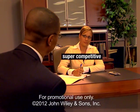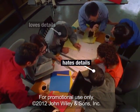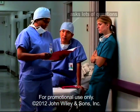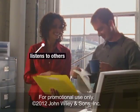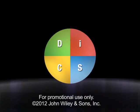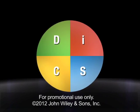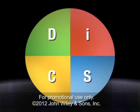Maybe if you had the right decoder, these people's needs would be a lot more obvious. It would be clear how to help make them more effective, more productive, more satisfied. All you would need is a tool to help you understand where they're coming from. This is DISC, your decoder. It gives you a way to quickly understand the needs and priorities of the people around you. It describes 4 basic styles: D, I, S, and C, that explain how people approach their work.